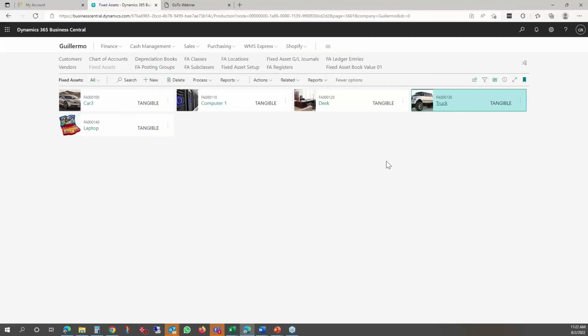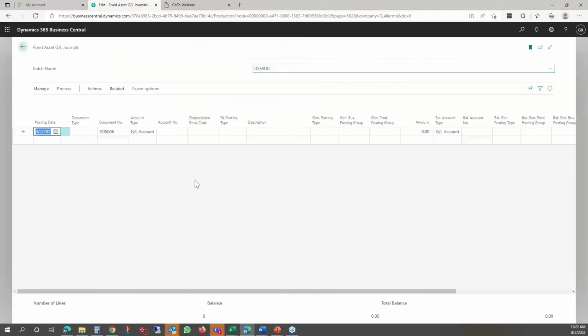So to do that, you can just create a fixed asset journal, and then let's dispose of it today. We'll put that document number.